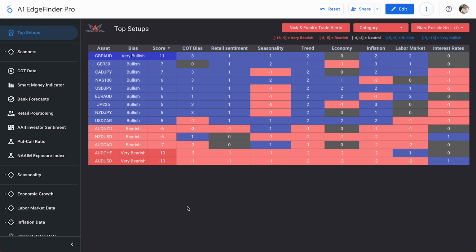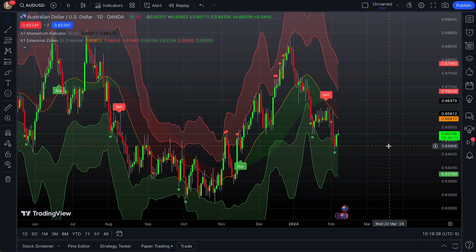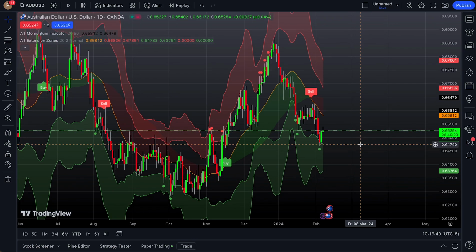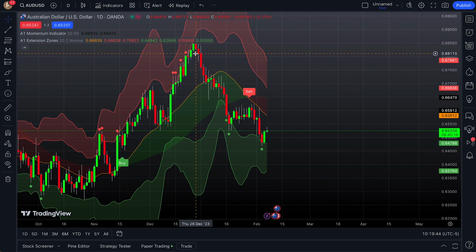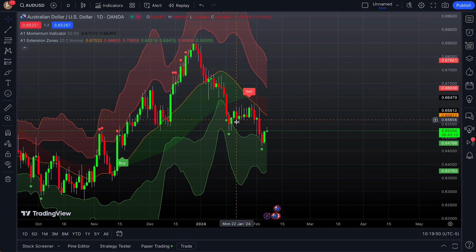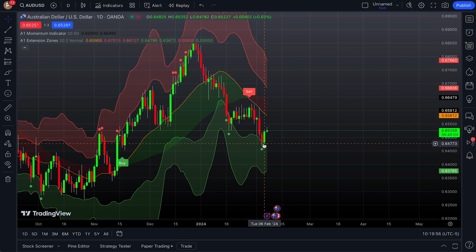We're going to look for some potential trade setups, but Aussie USD has a very bearish bias here in the Edge Finder with a score of -10, and I've got that chart pulled up here on TradingView. So this is what the daily chart for Aussie USD looks like right now. We can see that ever since December, so about a month and a half ago, this thing has just been trading down pretty strong. Had a little bit of consolidation here, but broke through that. Maybe got a little bit oversold, and now over the past 2 days, we see these two green candles.